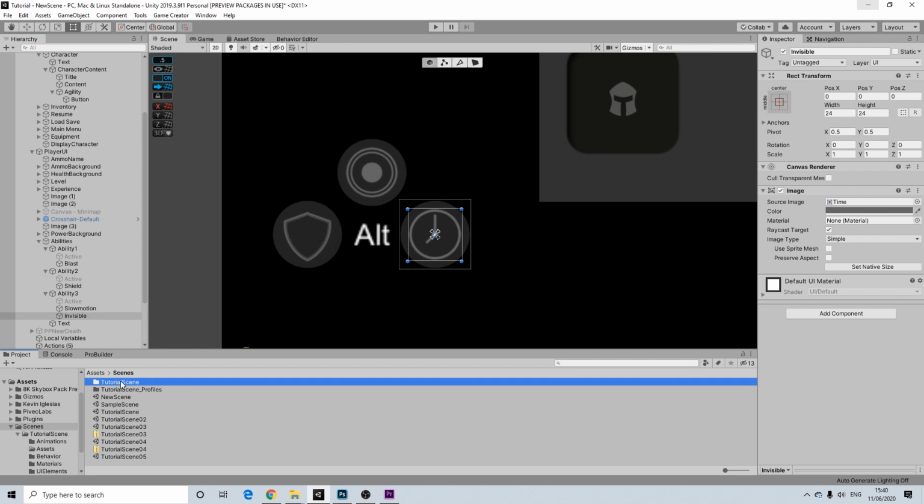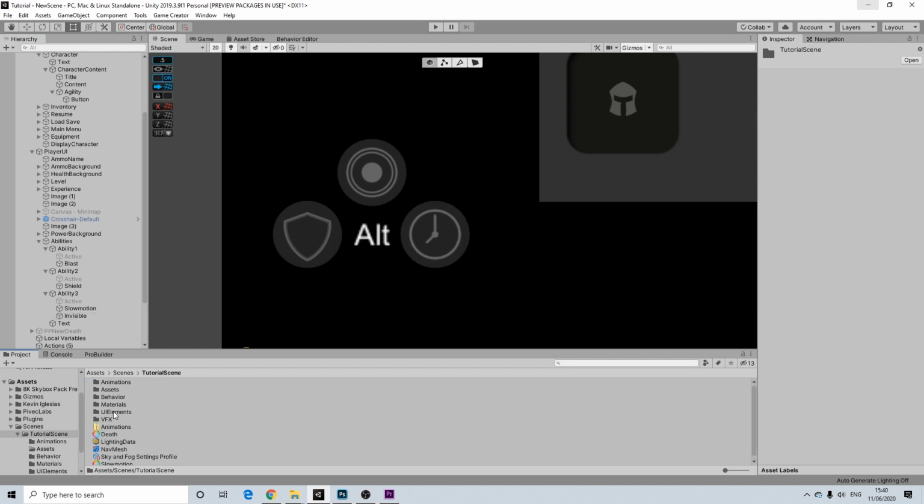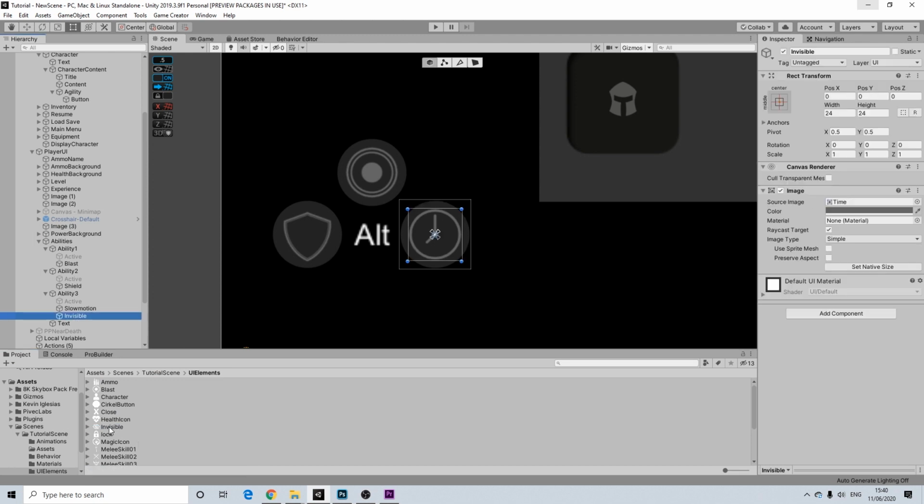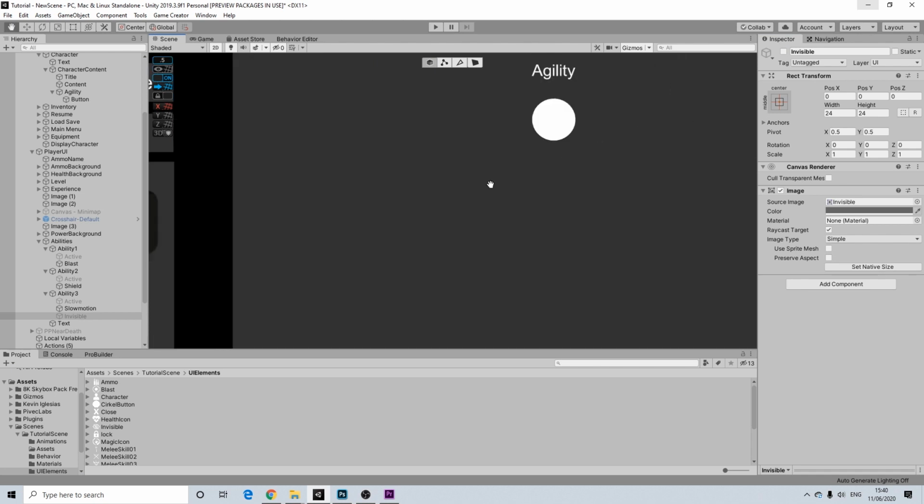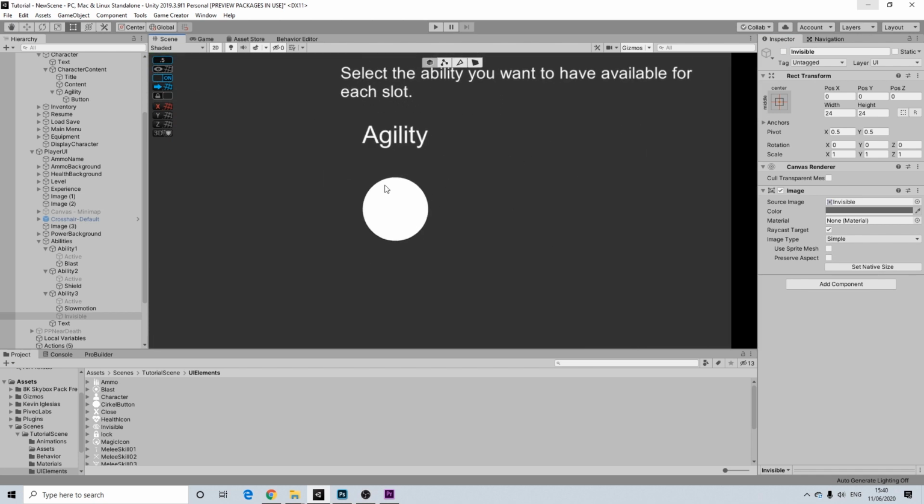And we need an icon for that. So I have a really basic icon, invisible, and I'm simply going to drag that in. Now by duplicating it, you'll make sure it copies over the correct sizes and the correct color as well, so it will just fit. And we're going to deactivate it. As by default, I'm going to have slow motion visible.